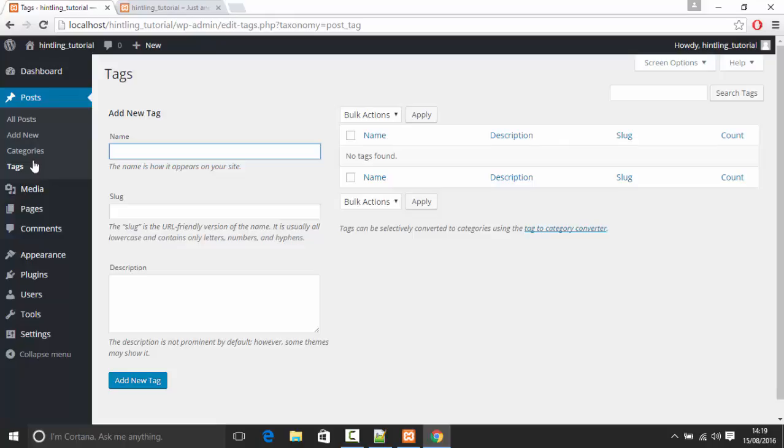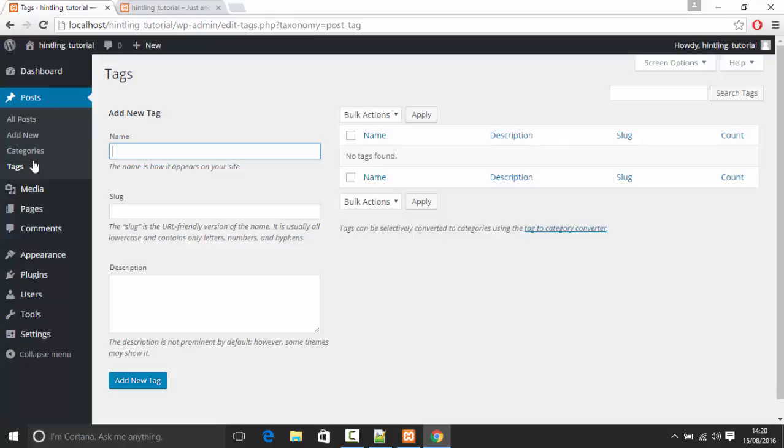If you want to specify a post by something else, in a bit more detail, say we have a category of interior design, but then this is a specific type of interior design, there might be a modern interior design, or a Victorian interior design, or something like that. So you'd want that in your tags.